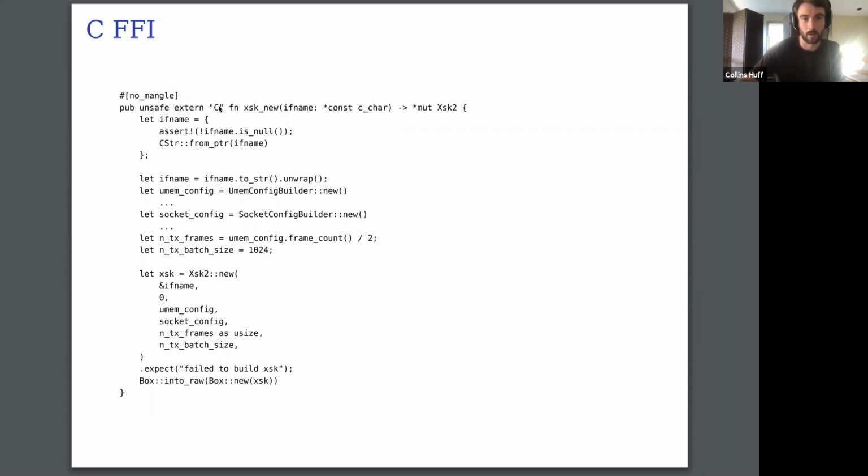It has this extern C keyword and the no_mangle macro. What this does is it tells the compiler to generate a symbol for this function that can be called from C. So the no_mangle macro makes it so that the compiler won't change the name of this symbol to something else, which it does for reasons when you don't use this.